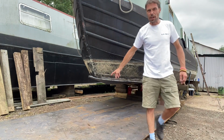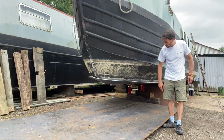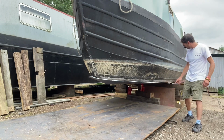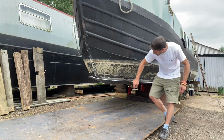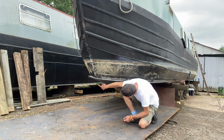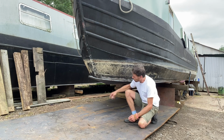Well, as you can see, the first plate has now been kind of welded in place. It's not a full seam yet, and obviously it needs to be trimmed, but it's been tacked in place about 8 times on each side. And you can see what Richard's done is he's cut a seam down to about there to take on the most acute part of the angle.